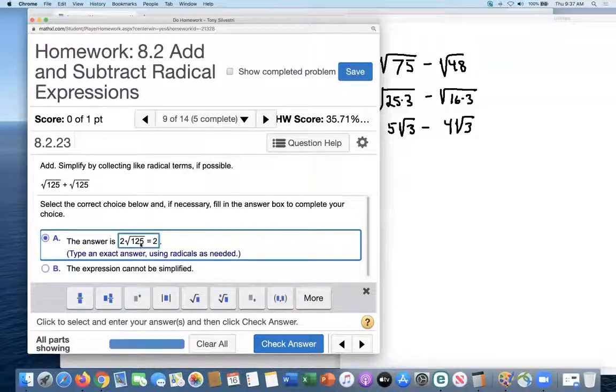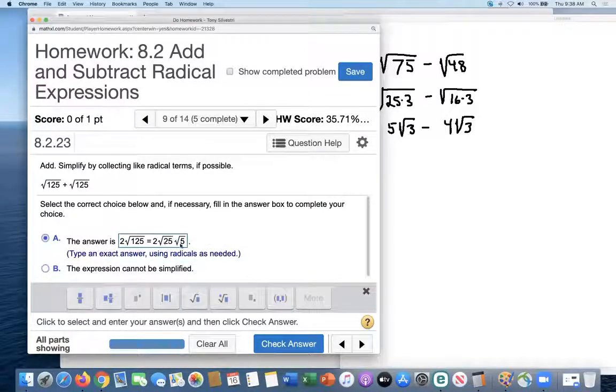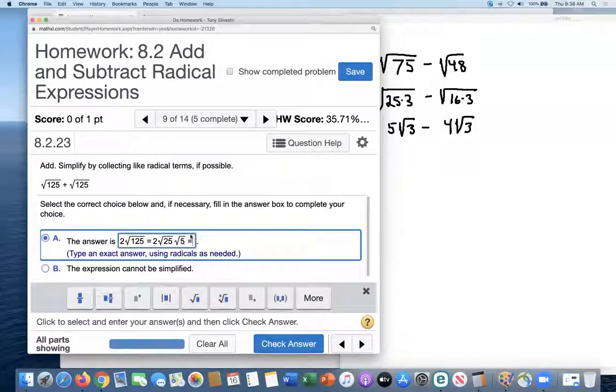Square root, what's a perfect square that goes into 125? My gosh, I'm not awake. $1.25 is 5 quarters. A quarter is a perfect square. Square root of 5, right? See, these two merge together into 1 square root of 125, so I know that's right. Equals 2 times, I wish there was a times sign there, times square root of 25 is 5. Square root of 5 is what it is, so we'll write that down. And 2 times 5 is equal to 10. There's your answer.